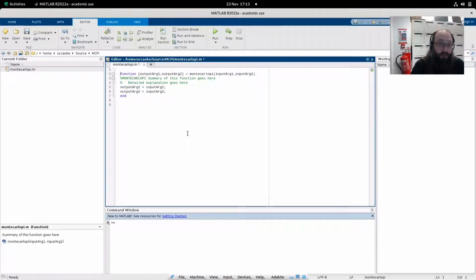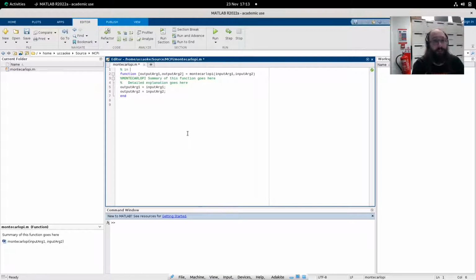So I think what we want this function to take is we want 2 things out of this. We want the estimated value of pi and the amount of time it took, and then we want to put in the number of Monte Carlo samples, right?